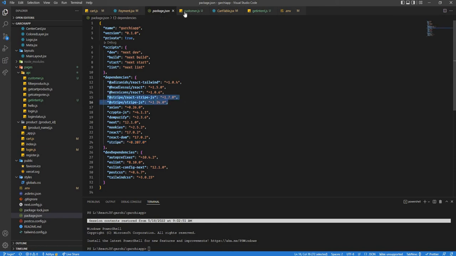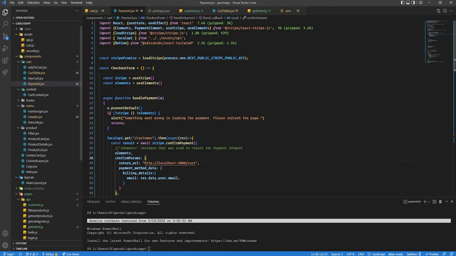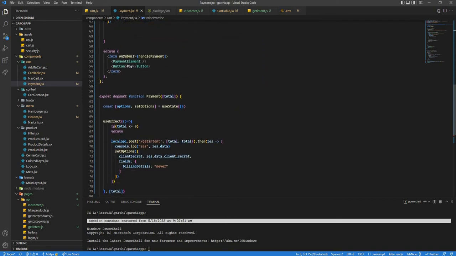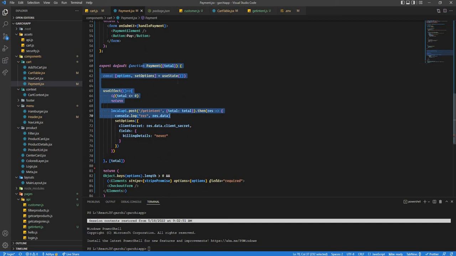So that's great. Now, the next thing to do is going to our payment.jsx. First, we need to use the loadStripe function. We are importing it from Stripe's client-side package. Then what I'm doing here is loading the Stripe object, which is going to be a promise. In that, I need to pass the public key, which is the environment variable I have set, NEXT_PUBLIC_STRIPE_PUBLIC_KEY. Once we pass that public key, this is our payment component.